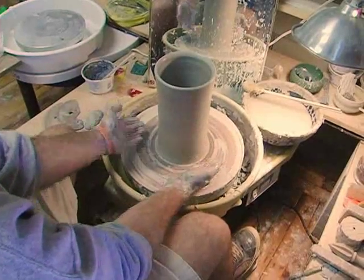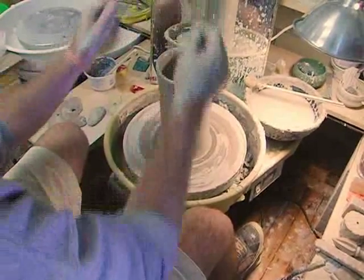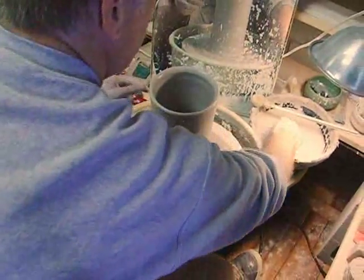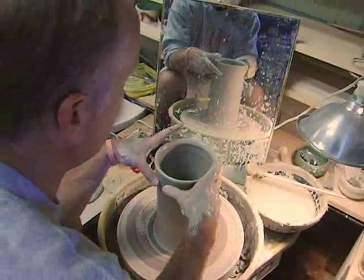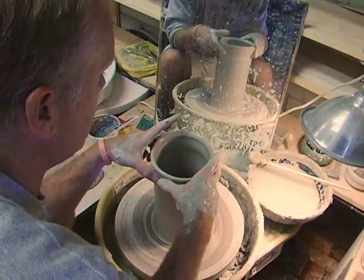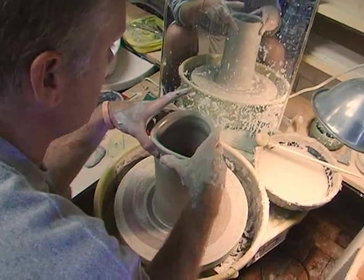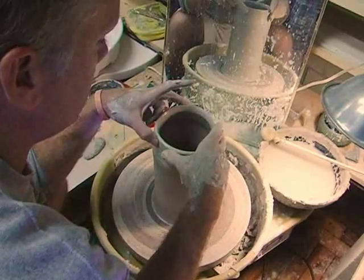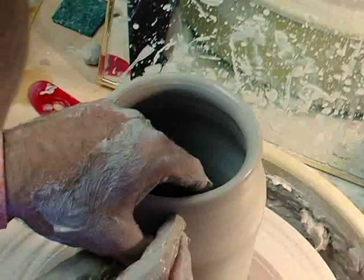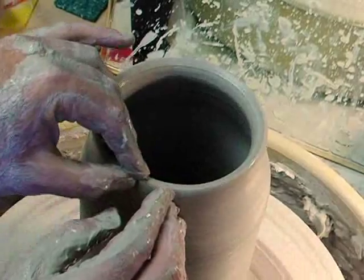I can't have the belly go all the way out and then think I'm going to be able to have a shoulder, a neck, or an ellipse. I've got to think about the different segments and imagine in my mind's eye where it's going to go. I'm going to bring the top in a little bit because it's a little wide — I don't want it to get too out of control. If it gets too wide, the clay really stretches and it's hard to bring it back in. I'm going to try and keep this rim under control.